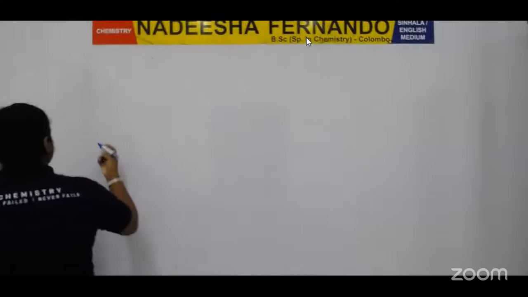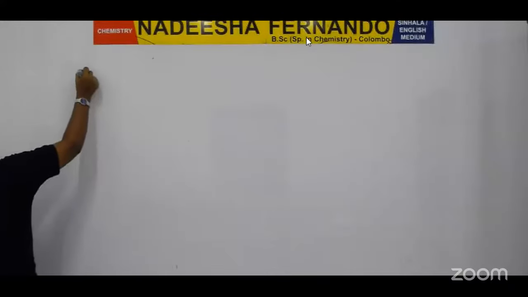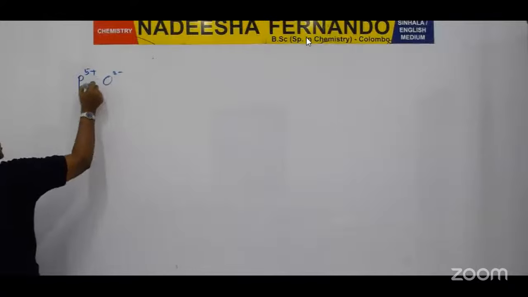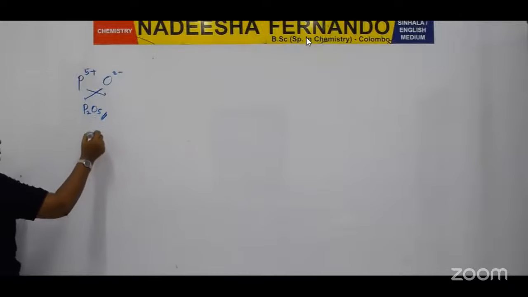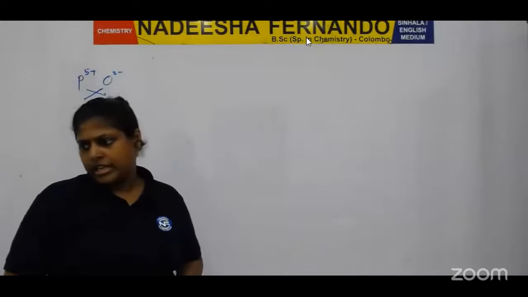Write the molecular formula of the oxide the element X forms in its higher oxidation state. The higher oxidation state is +5, and oxygen is 2 minus. Exchange: P2O5. Right, each question carries 10 marks, totally 50 for part A.